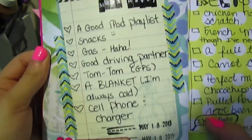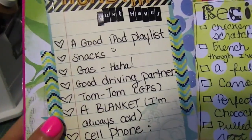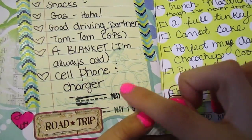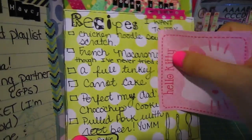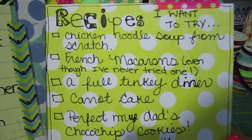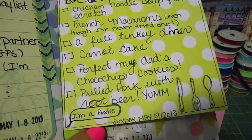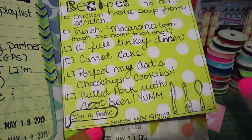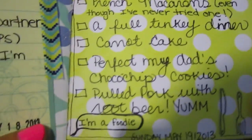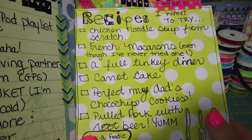The next one is Road Trip Must Haves. You can read my little list there — a playlist is on there. I used this stamp because it looked like a dotted line on a road; that's from one of my date stampers. And here I've reached the middle — marked with my little Hello Kitty Post-it, which I love. You can find those at Michael's. The list includes recipes I want to try: chicken noodle soup from scratch, carrot cake, and perfecting my dad's chocolate chip cookie recipe. Mine always turn out flat and his are thick and delicious — there's something he's not telling me. Nothing on this list is healthy, by the way. I'm a foodie and when I make recipes it's go all out and make what you really want.